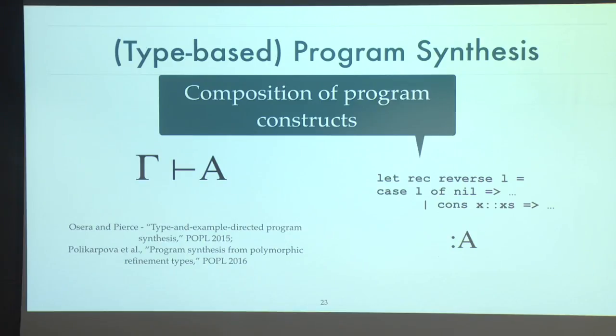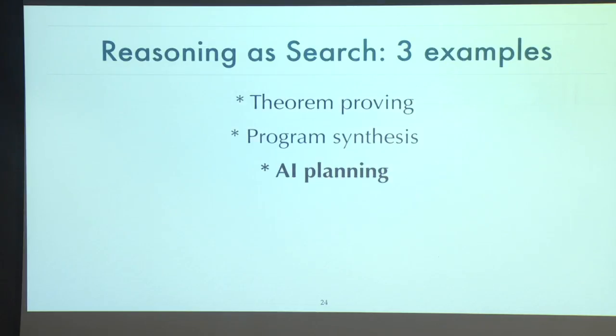And as a result, we can generate programs that satisfy our specification. For this work, I'm also citing a couple of recent POPL papers from Osera and Pierce, type and example directed program synthesis, as well as Polikarpova et al. We're doing refinement type-based synthesis using something quite similar to this approach, where they're basically looking directly through the lens of propositions as types and thinking of it as a theorem proving sort of search problem.